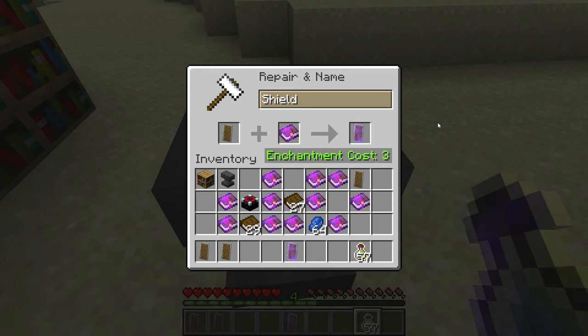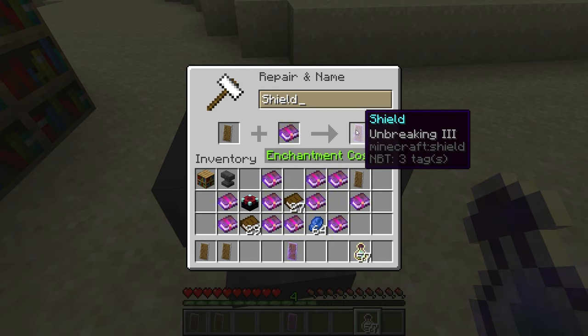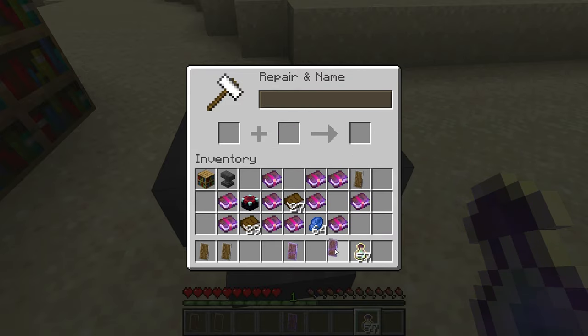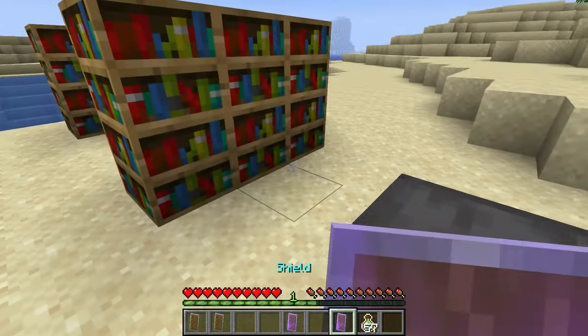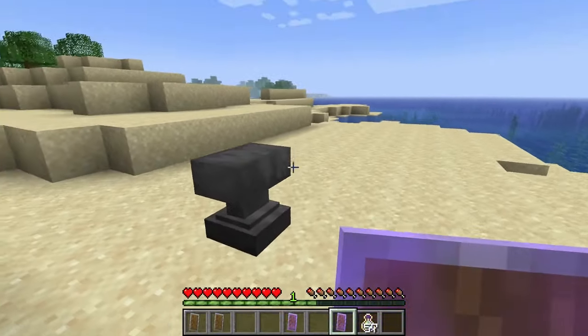So the reason it didn't work the other time is because I was in creative. In survival, you see what really happens. It only will put on the enchantment that actually works. Unbreaking 3, okay? And there you got it. So that's actually how you can get enchantments on your shield. You have to use an anvil. You cannot use an enchanting station.